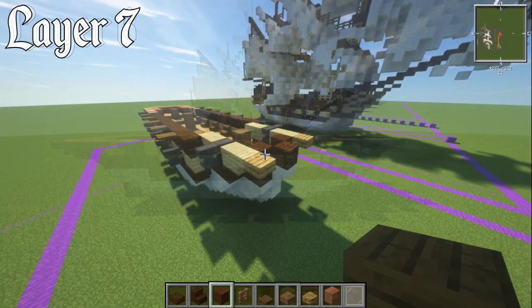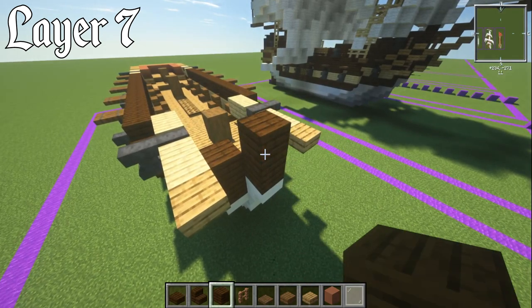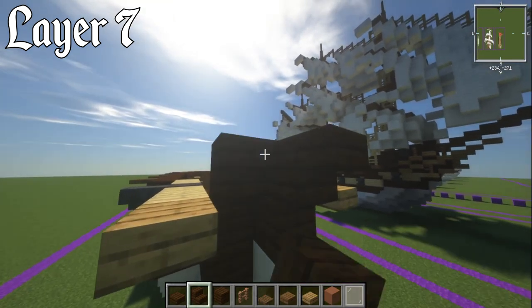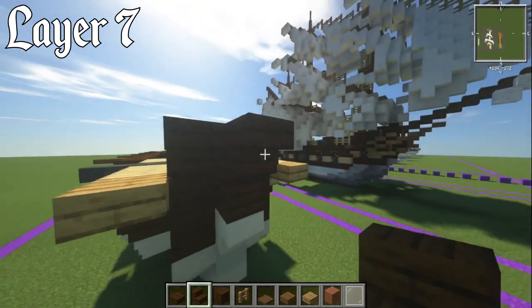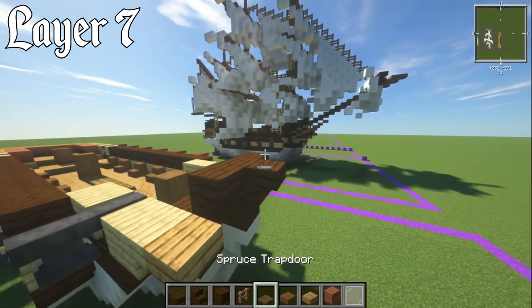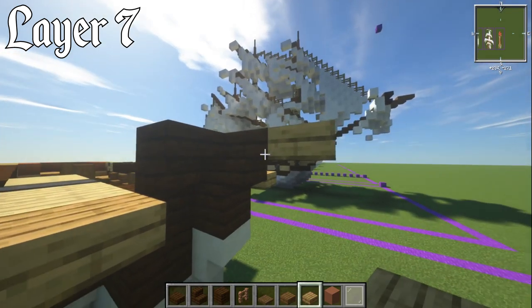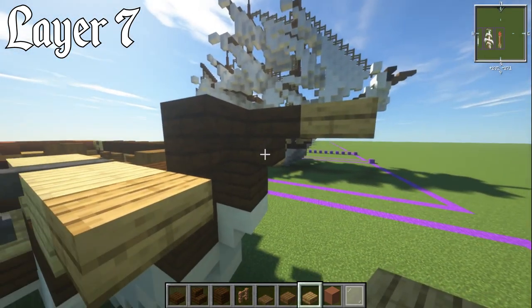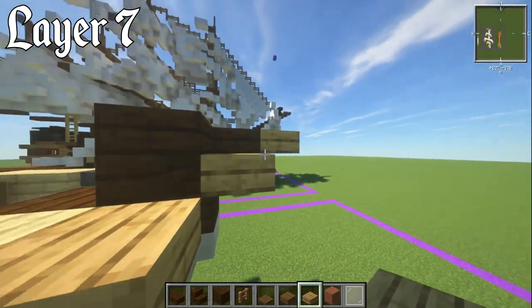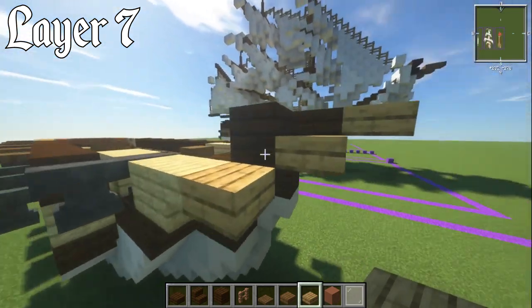And then for layer number 7, what we're going to do is come to the front, place a dark oak block directly on top of the last layer. Then we're going to come forwards with a dark oak stair upside down, and also a dark oak stair on either side of this. So we're going to get lots of stair work going on here. What we can then do right on the front is we're going to have an oak slab right on the front piece here. And that'll be on the upper. And then on the side of this, we're going to have a lower slab. So this kind of then joins up to this. So you get this bit going on. And same on the other side, so lower bit there.